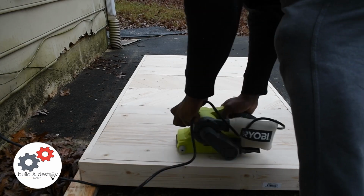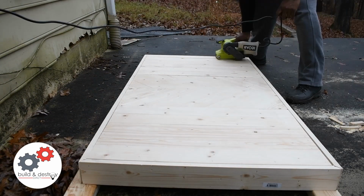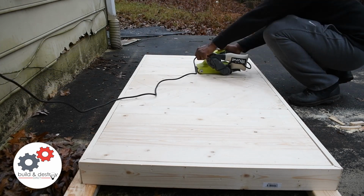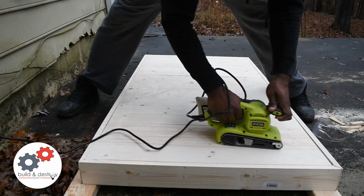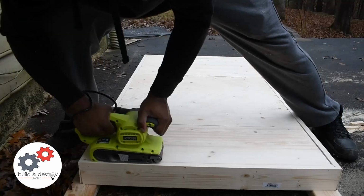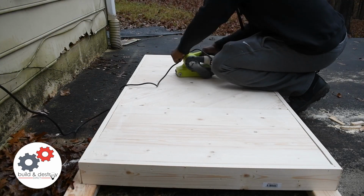My approach with sanding is more of the same. I knocked down the highest points just to make sure I had a flat surface to work on, but I'm not looking for perfection here. I used an 80 grit sandpaper and I called it a day. I will not be filling any of these gaps or cracks that you see here with wood putty, but you feel free to do so if you want the smoothest possible desktop.